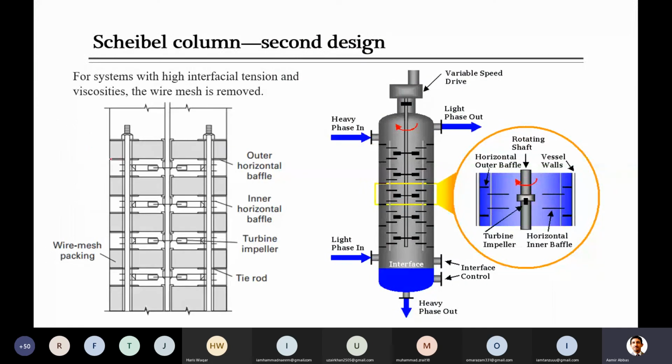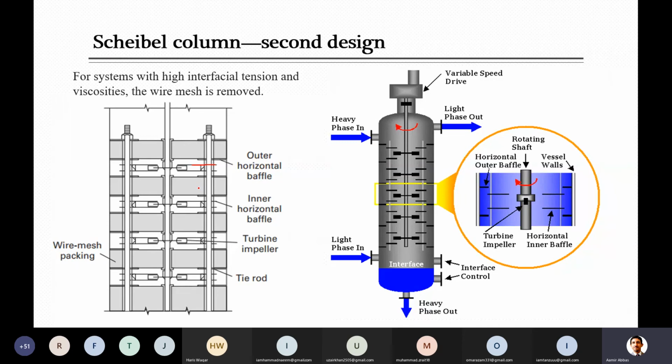In this diagram, as I said, these are the outer horizontal baffles, extended up to the wall, so any liquid shouldn't be able to escape from here. Then inside the mixing zone there are also baffles, the inner side baffles, so if any liquid tries to escape from here, it will not be allowed. Yes, some liquid can come from here, but then you will bring it back to the mixing zone, and so on. So this was the modification in the initial design, which didn't have such a modification.